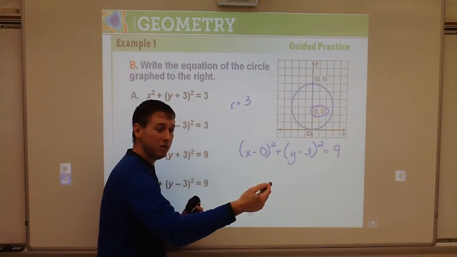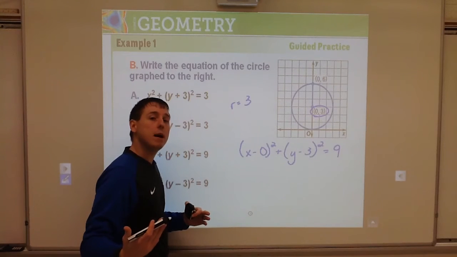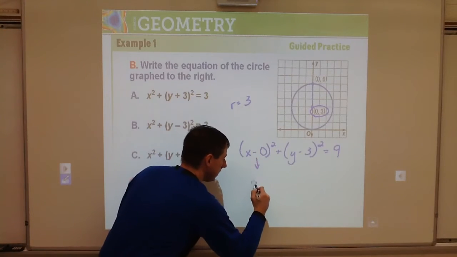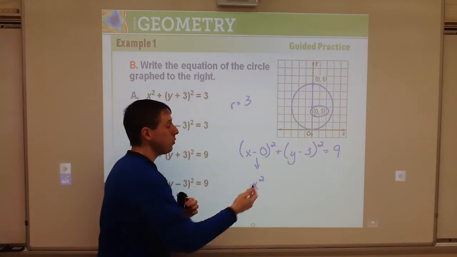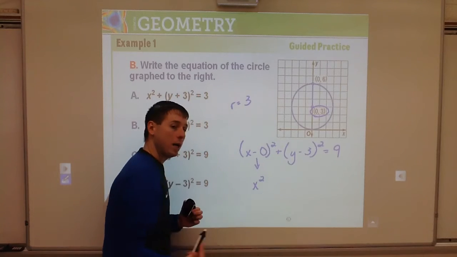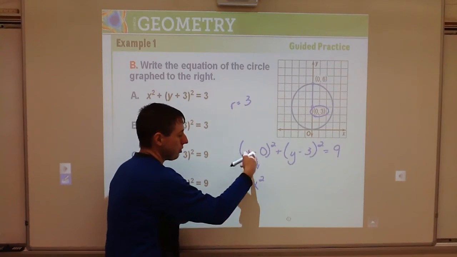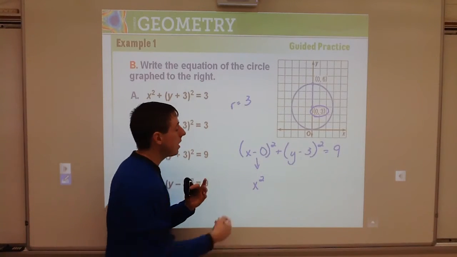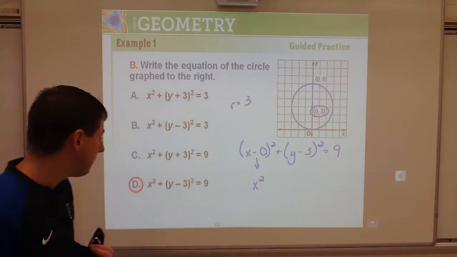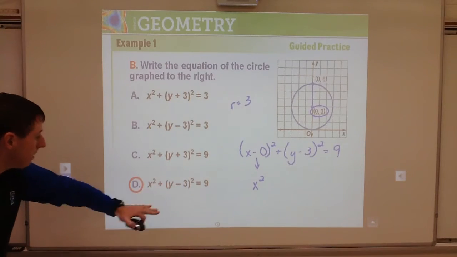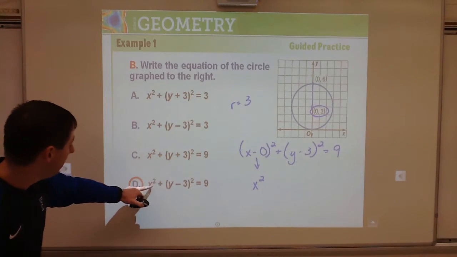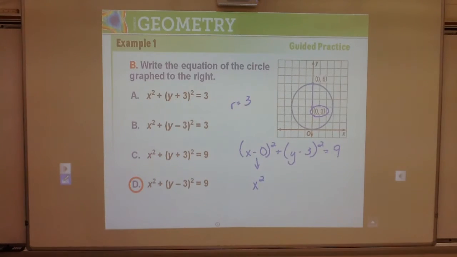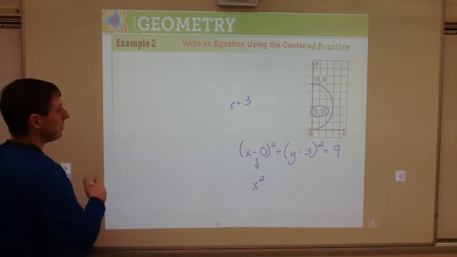So x minus 0, there's really no reason to put the minus 0. So the nicer way to write this, if you have a 0 in your formula like this, just drop it down and say x squared, or it could be on the y also. Drop it down to y squared if it was y minus 0. But I can drop that down to just x squared because subtracting nothing does nothing. Okay? So I don't have to write minus 0. So a little bit weird looking, but if you have zeros in your formula, you're going to have the variable squared instead of having parentheses. Okay, so that's a little bit of trying to write an equation off a circle or off of information.